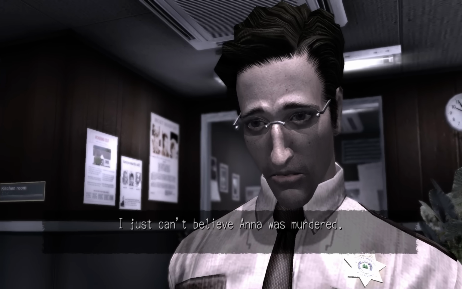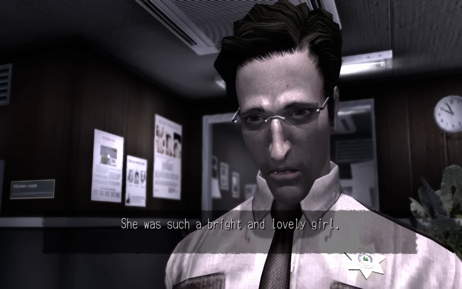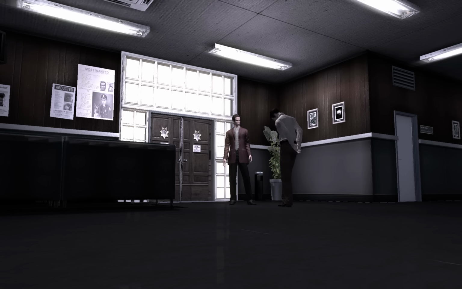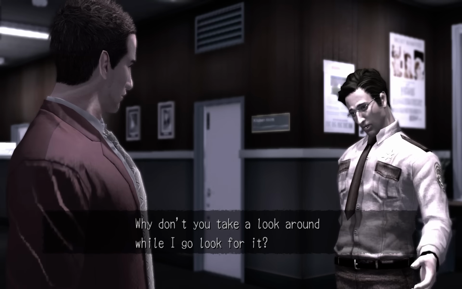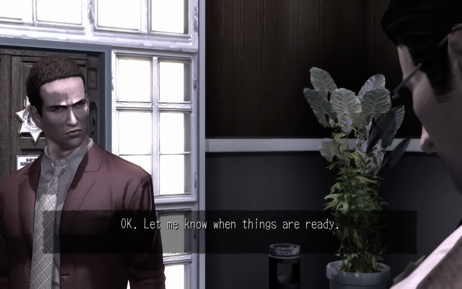I just can't believe Anna was murdered. She was such a bright and lovely girl. Did you know her well? Well, no, not really. But it's a very small town. I'm sorry. It's just that this is the first really big case I've ever seen. I understand. Just try to relax. Can I have a look at Anna's file now? Yes, of course. The sheriff told me to let you through to the meeting room, but I've lost the key to the cabinet where the files are. Why don't you take a look around while I go look for it? Okay. Let me know when things are ready.